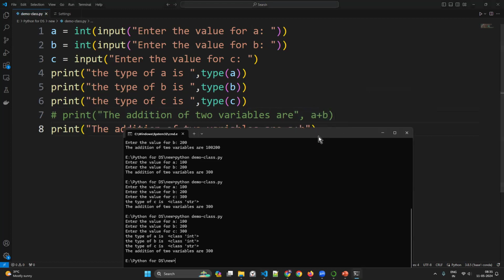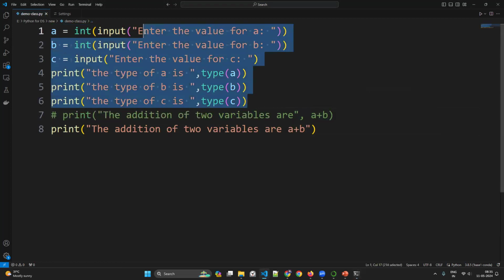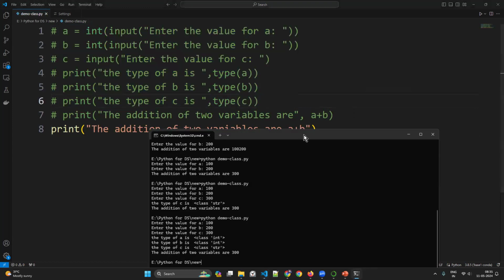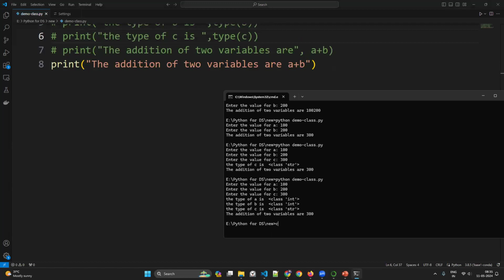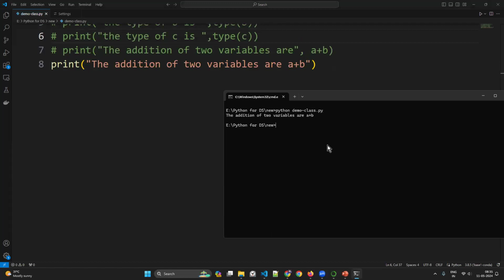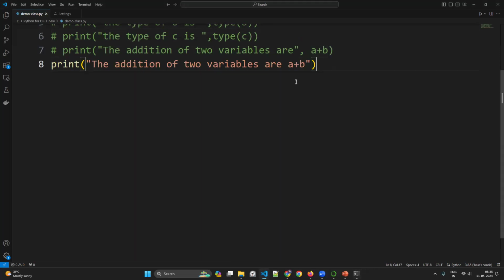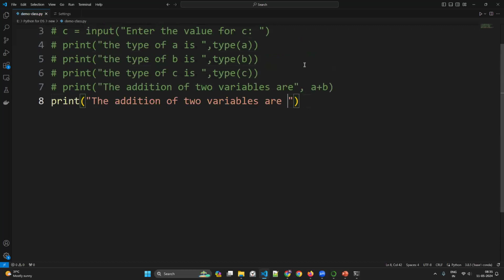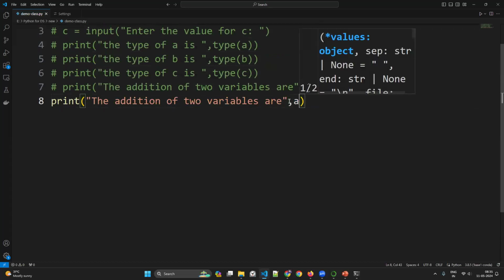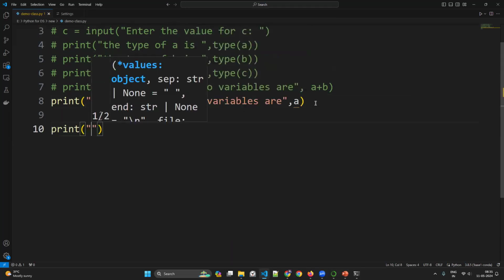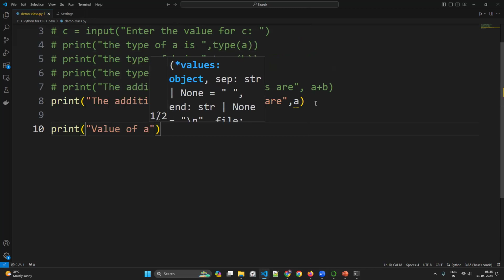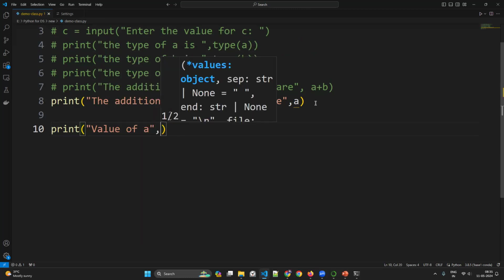If I run this piece of code, see what is happening. It is directly taking a and b as a string only. So to use any variable, you always need to put a comma, and then type it like this. If I print the value of a, I need to write comma a.